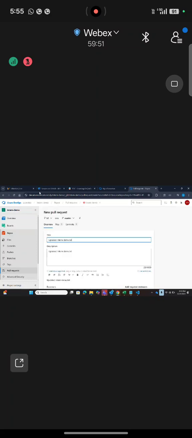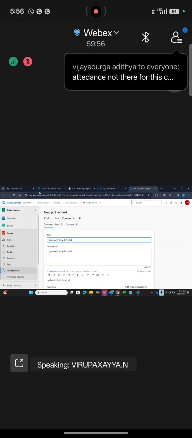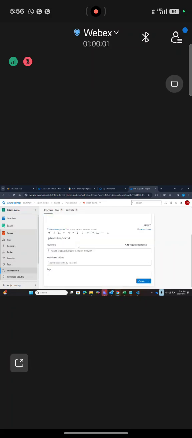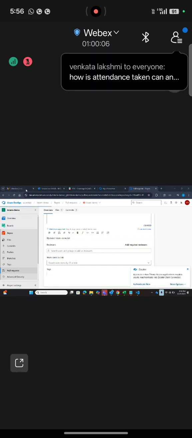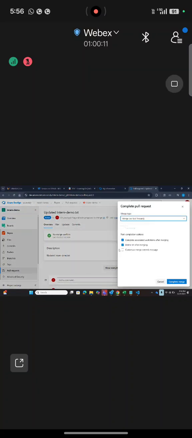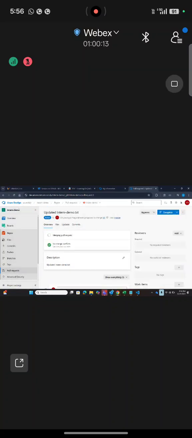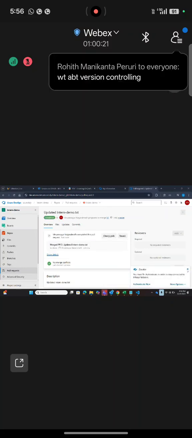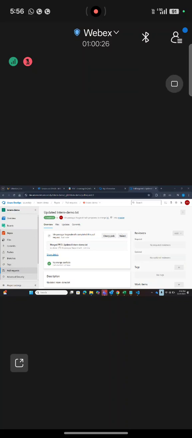So if you remember, if you want to merge something on your repository, it should always happen through a pull request. So no merge conflicts, I'll just merge this, that's it. Don't worry, I'll just share it with Vinay sir. Vinay sir will share it with you, okay? Don't worry about it. This is about pull requests.